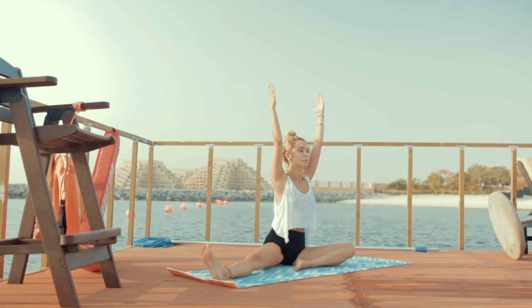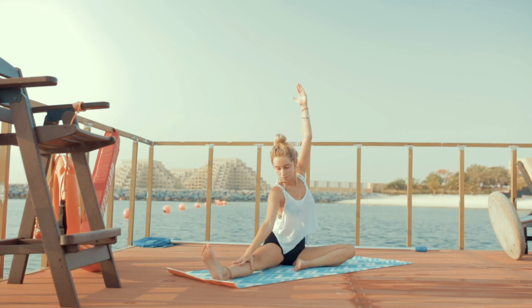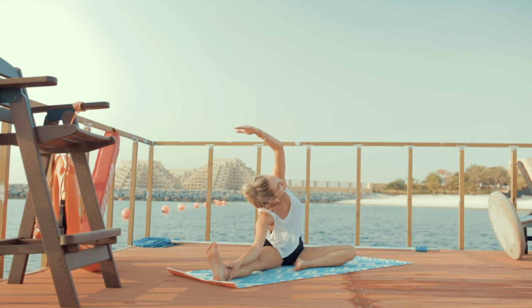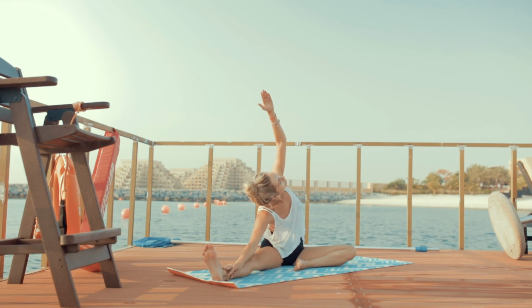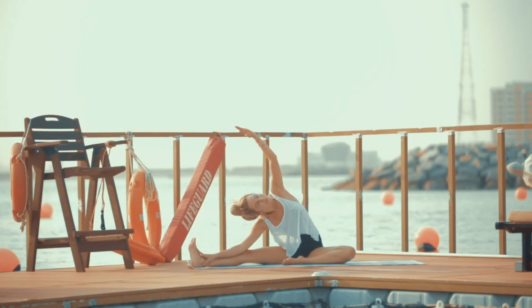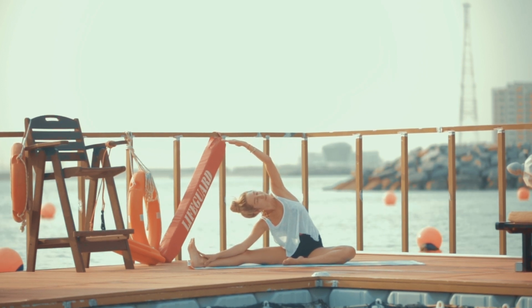And as you exhale, drop the right hand down to the knee. Then start sliding it down towards the ankle and towards the foot. Extend the left arm up to the sky, feeling the stretch in the left side body. Should feel really good here. Look up and allow the body to sink into the pose.